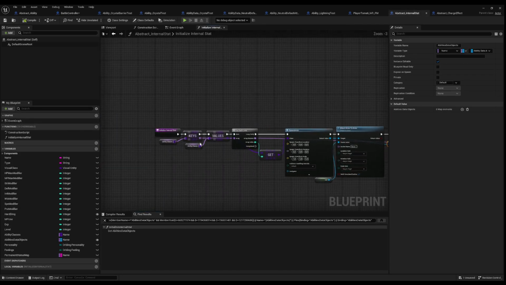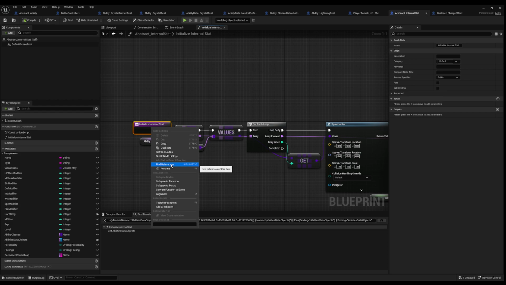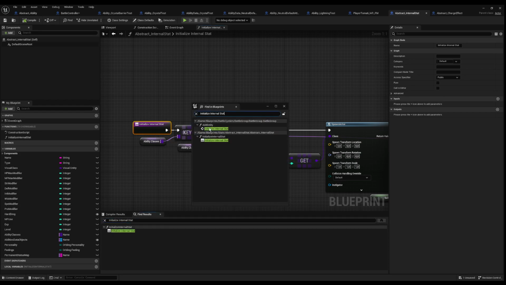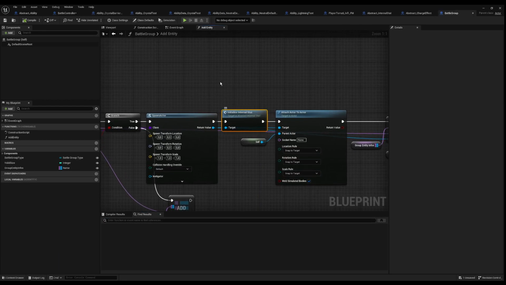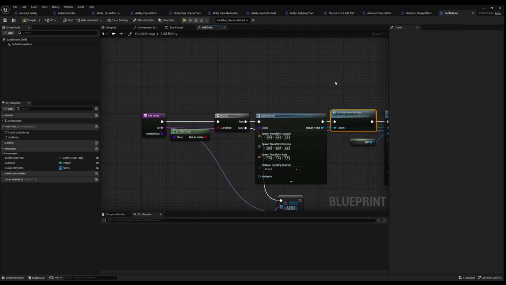Here. Maybe I'm wrong, but I'm not actually. This is at the battle group creation.